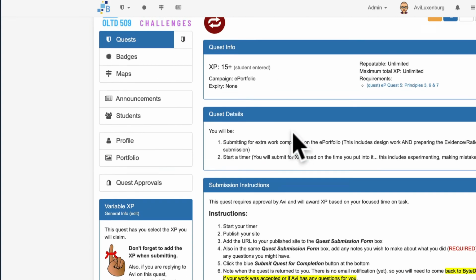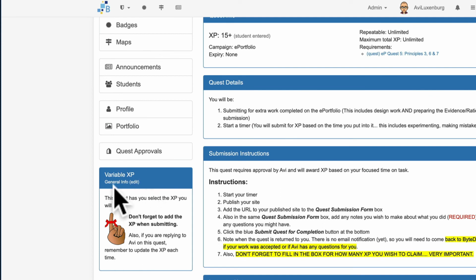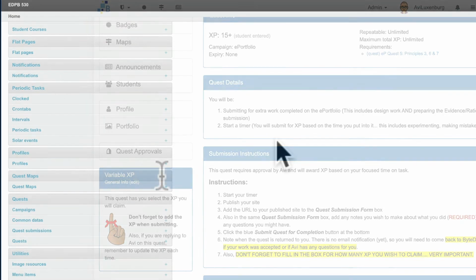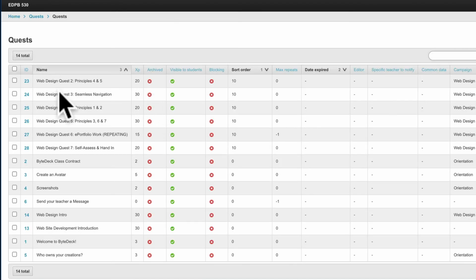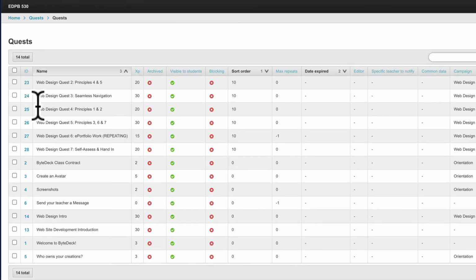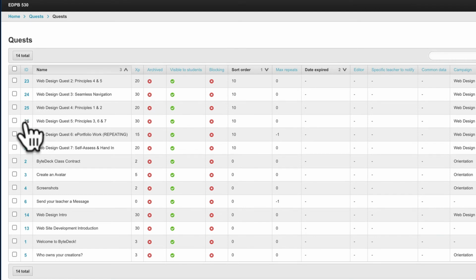Notice that these are the details of the quest, and oh, look, there's an extra little box with some information there. More on common data in another tutorial. Another thing you might use the admin site for are quests. So I can actually view all my quests here. I can actually click here to go to the specific quests to edit them, but I can also do things like archive or export quests from here.